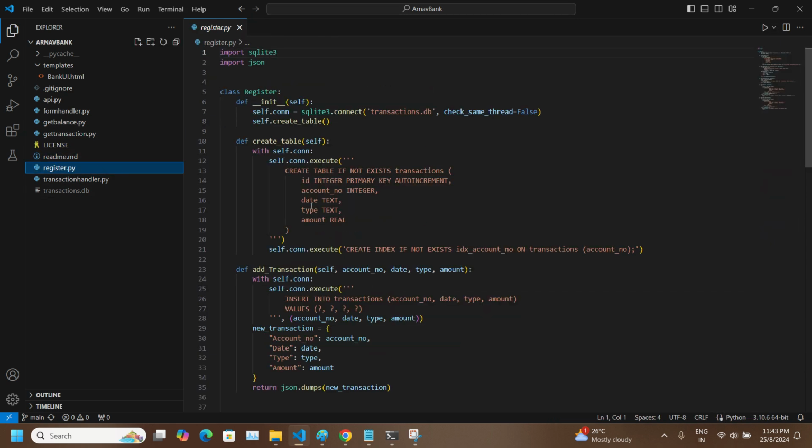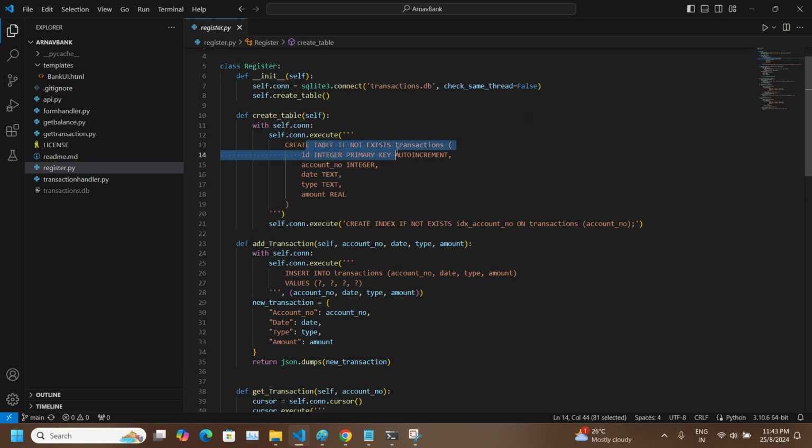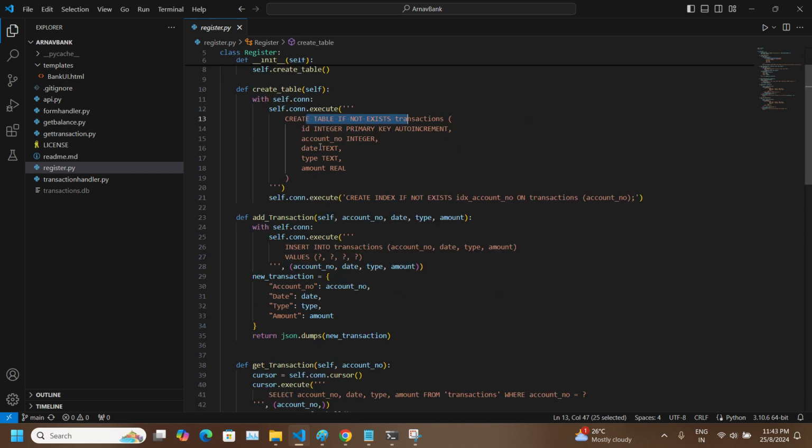In the register, the database is created first if it does not exist, and these are the attributes that are there in the database: ID, account number, date, type, and amount.